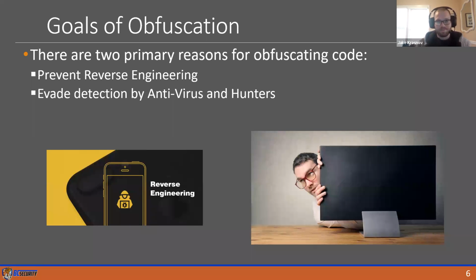The other reason that we do obfuscating of code is to evade detection by antivirus and hunters. There are hunters we'll talk about a little more, because there's actually kind of a bit of a paradox when we're trying to prevent detection by active hunters. But with antivirus, we're just trying to break up the way they detect our signatures. Antivirus is kind of just your static code analysis type of thing, and then EDR is where you get into your behavioral analysis. But most antivirus is just doing static code analysis. They may do a little bit of sandboxing dynamic code.